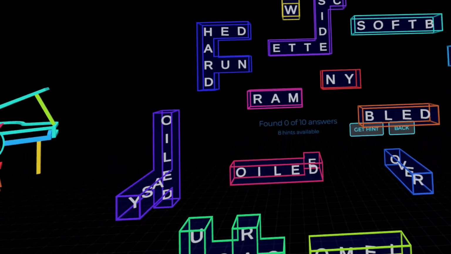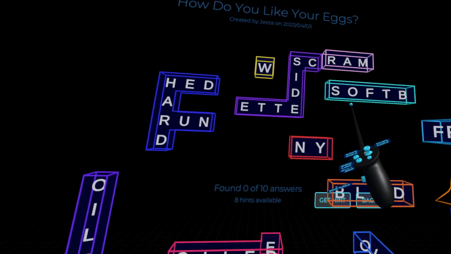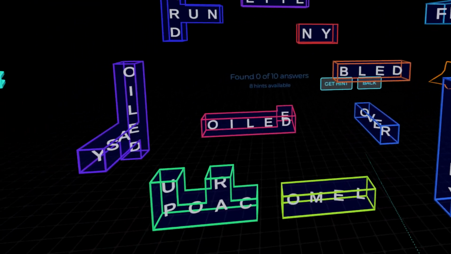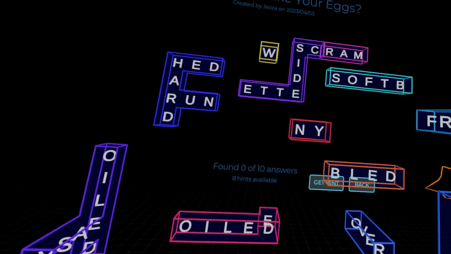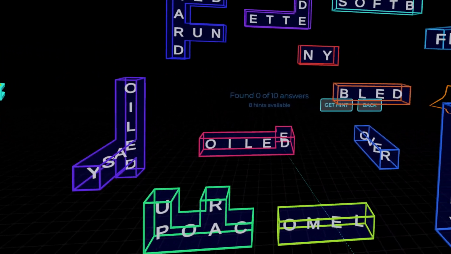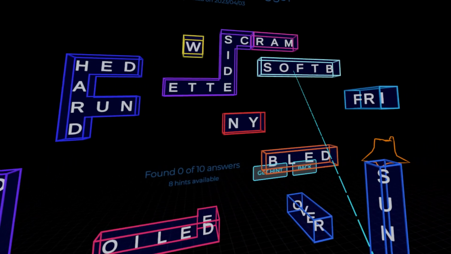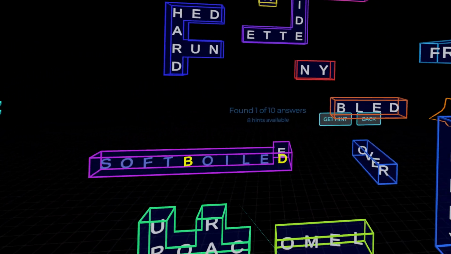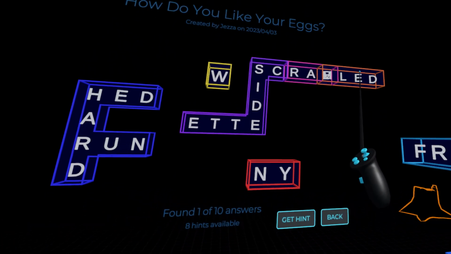Scrambled? Okay, one of them is scrambled, right? Bold, scrambled. Sunny side up? Omelet? Scrambled. Where's the B? Boiled. Soft boiled. There we go. Scrambled. Oh, here's boiled.